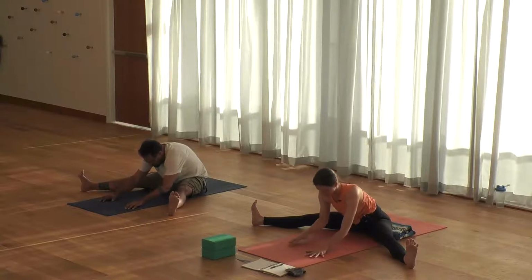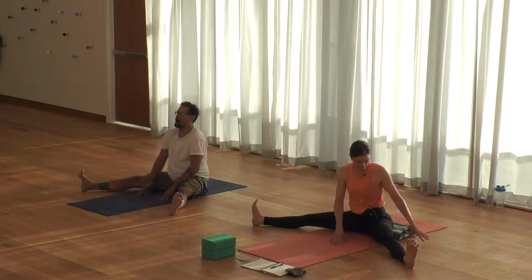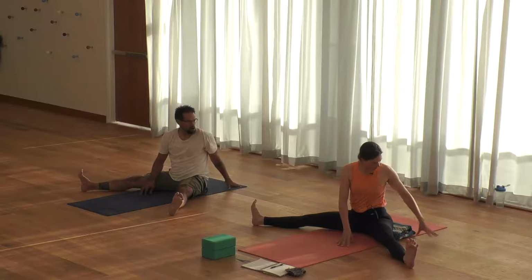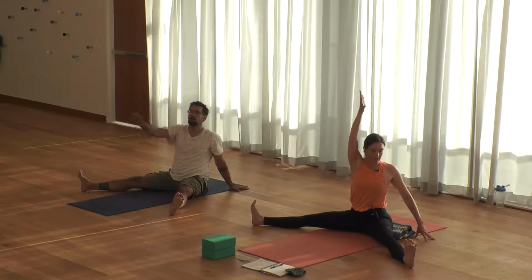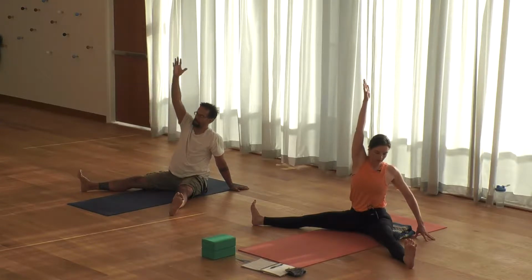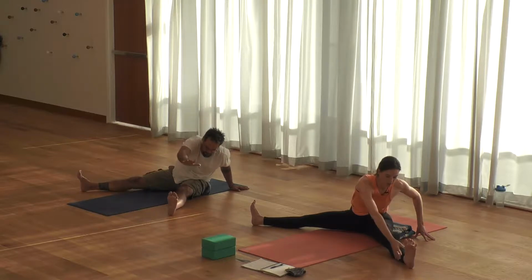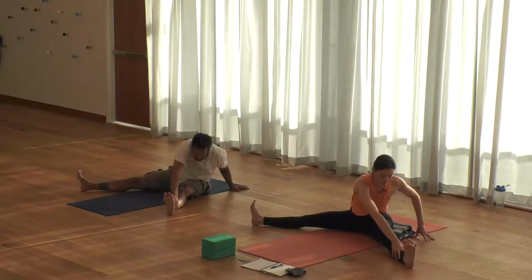On your inhale, slowly walk the hands back up. We're going to turn our heart towards the left. On your inhale, the left hand is going to stay on the mat, kind of out from the left hip. On the inhale, right hand will lift. Lengthen the side, so get long on that right side, and then reach the right hand towards the left, maybe shin, ankle, foot, wherever it'll reach.